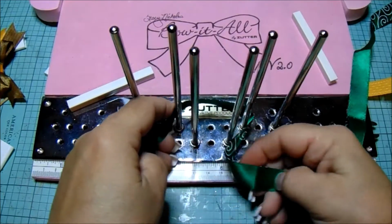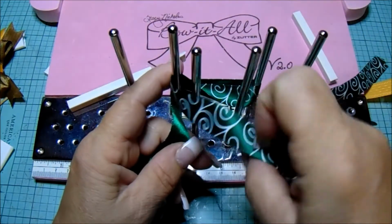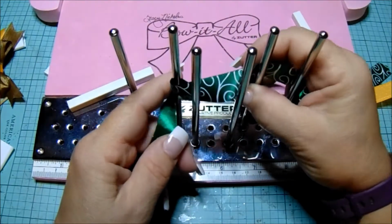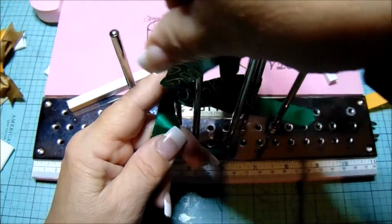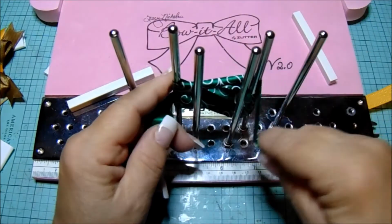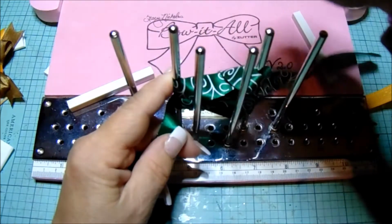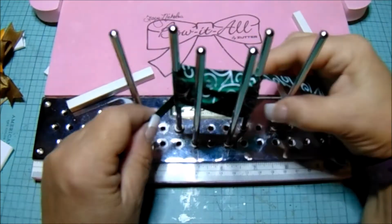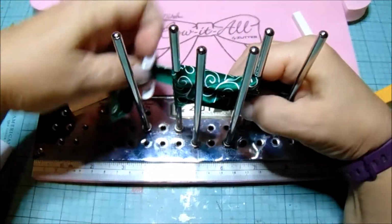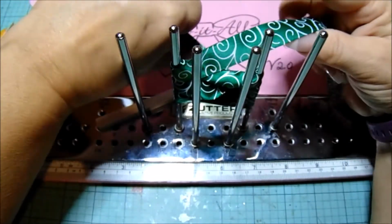You get it on here. You go around and you twist it so that your pattern is facing forward and you have just a little twist in the middle. Now you do have to finagle with it a little bit more because the non-pattern side does want to peek through. And so I'm twisting. You see how the middle has that twist? And then we go that way. So now the twist on the bottom here, play with it a little bit. Let me get it knotted first and then I will work with it.